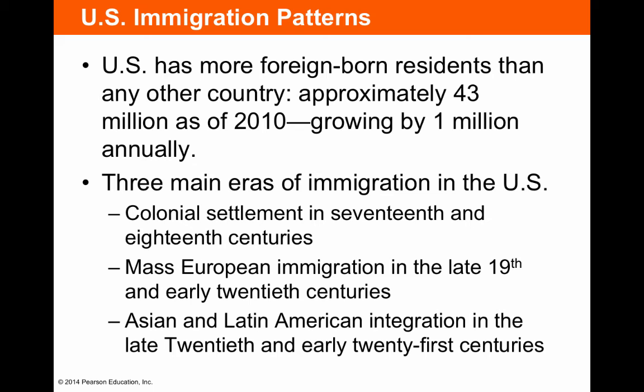Then we have the immigration in the 19th and early 20th century. So in the 1840s and 1850s, we're going to have a lot of immigration from Ireland and Germany. So immigration is going to jump from 20,000 to more than 200,000. 3/4 of all U.S. immigrants during those 2 decades come from Ireland and Germany. And Germans are going to immigrate because of political unrest.